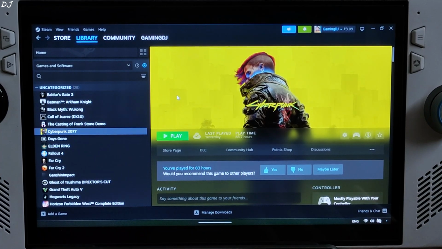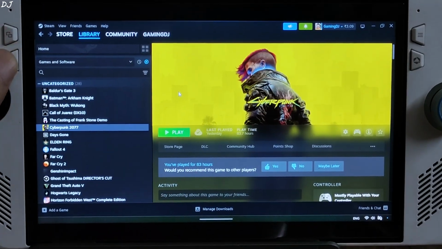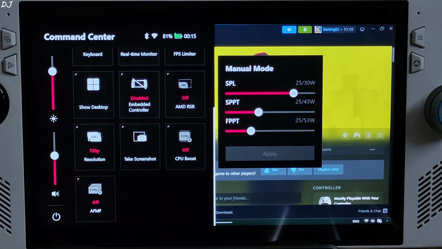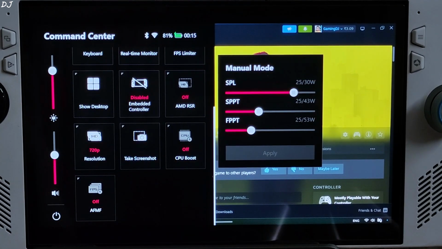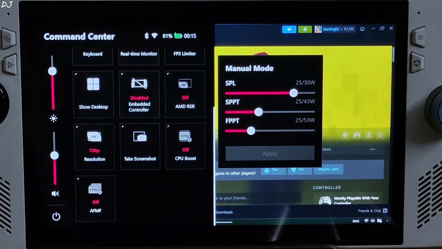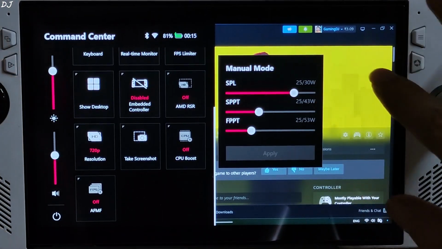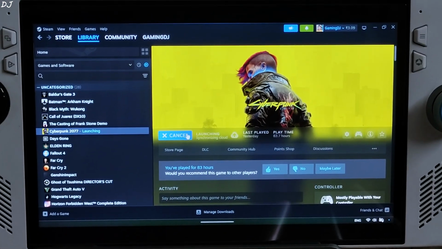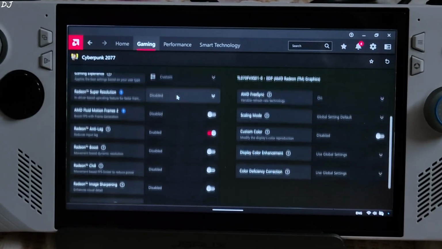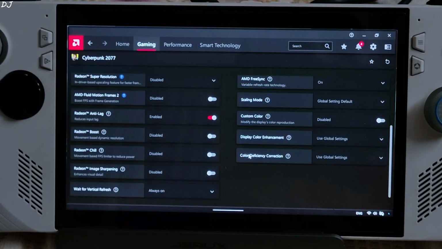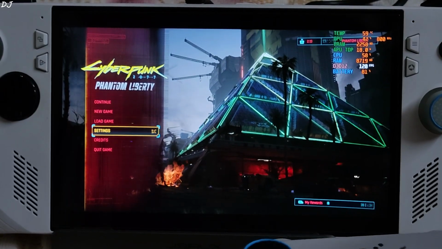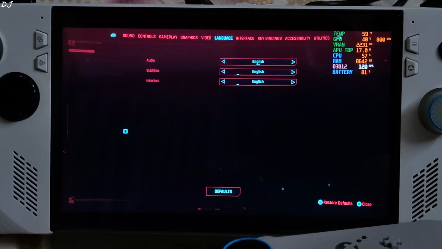I have installed AMD's latest technical preview GPU driver that enables AFMF 2. Using a 25 watts manual profile, all 3 power values set at 25 watts. 720p resolution. You can try using 900p resolution at the cost of performance, an 8 to 9 FPS drop. CPU boost disabled. Connected my Gulikit KK3 Max gamepad in Bluetooth mode. Launch the game. Adrenalin settings for the game: FreeSync and VSync enabled. Anti-Lag setting enabled. That's it. Using a custom Afterburner overlay to show you the performance metrics.